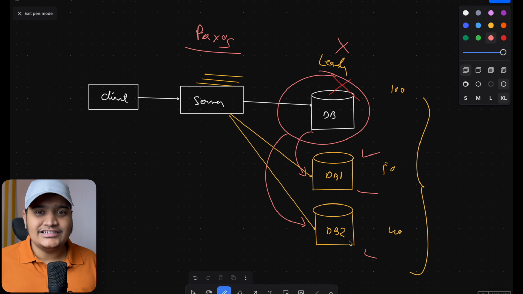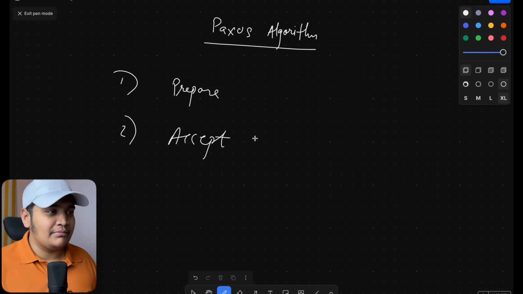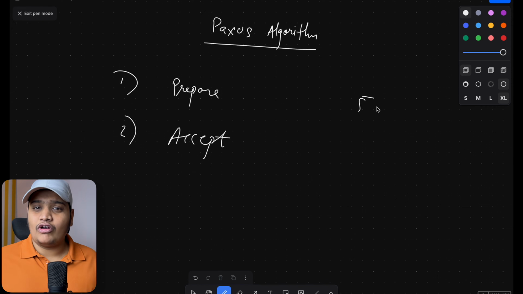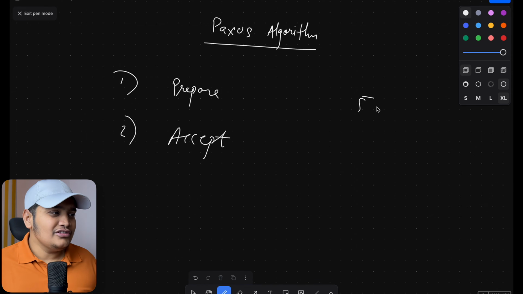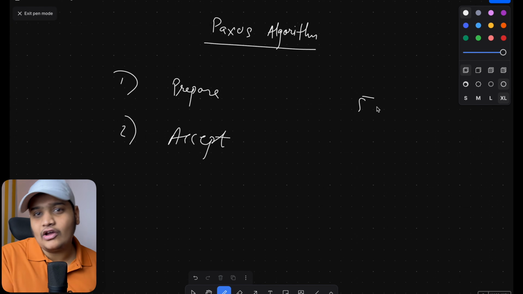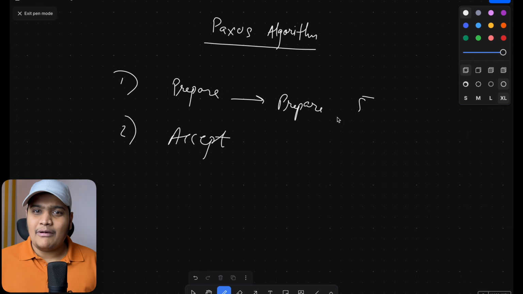Okay, so with this background, let's understand how the Paxos algorithm works. The Paxos algorithm works on two steps. One is the prepare phase and the second is the accept phase. Let's understand this with a simple example. You are a group of 5 friends, and you all are meeting in the evening to decide what to do in the night. While meeting your friends, you say, hey, what's happening everyone? That means you are trying to get an acknowledgement from each and everyone within your group: where are we going, what's the plan? So you are preparing everyone to have the answers about the plan for tonight. That is the prepare phase.